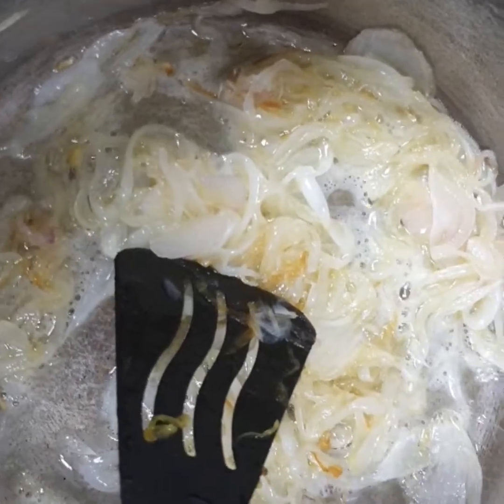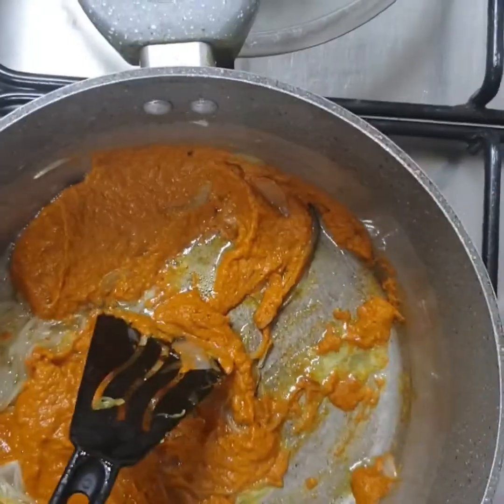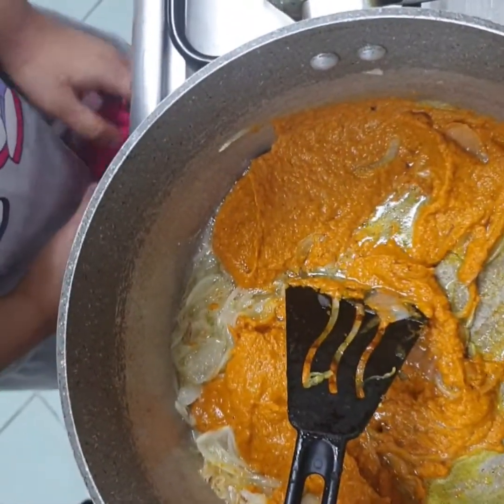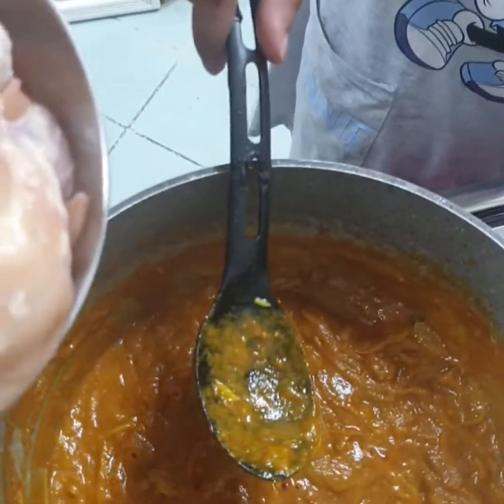The onion is now soft. Now put the paste in the onion. Cook well until the raw spice smell is gone. Now I will put the chicken pieces.